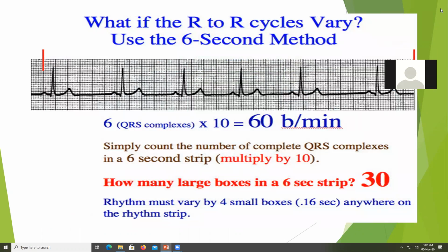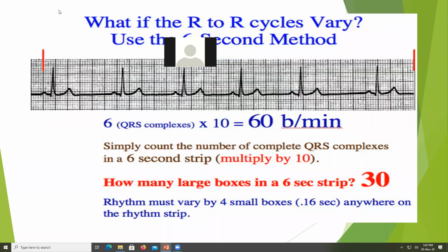So I mentioned regular rhythm. Now we go to the measurement of irregular rhythm. As I've said, you cannot use the small square and big square method if the rhythm is irregular. So what if the rhythm is irregular? We have a method for that too. We use what we call the 6-second strip method. In this method, we have to use 30 big squares, so count 30 big squares.